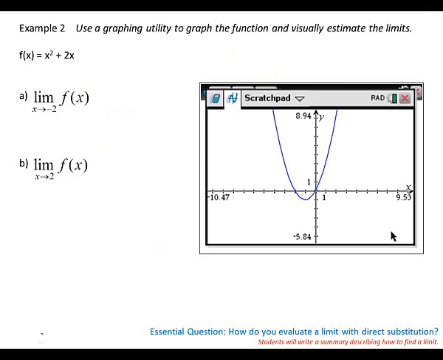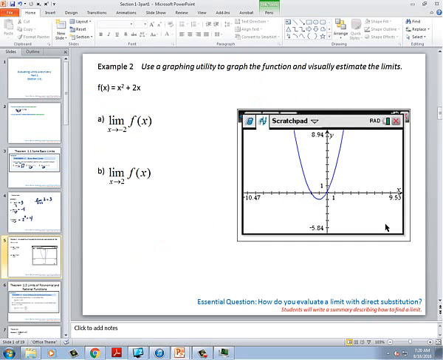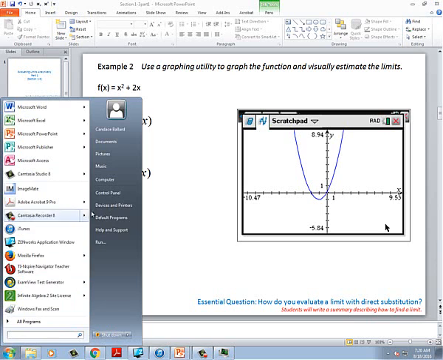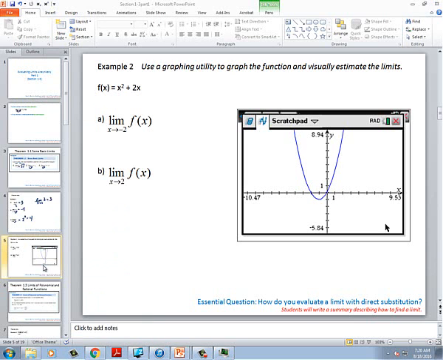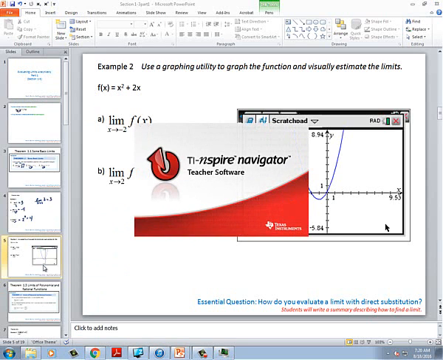Looking at the next one. It looks like I actually have the picture there. Let's go ahead and put that on your calculator. I know you don't have a picture, so you're going to look at it on your calculator. Everybody grab your calculator. Apparently, mine's not up and going yet. So you guys get that function typed into your calculator and make sure I have the right function on the picture.